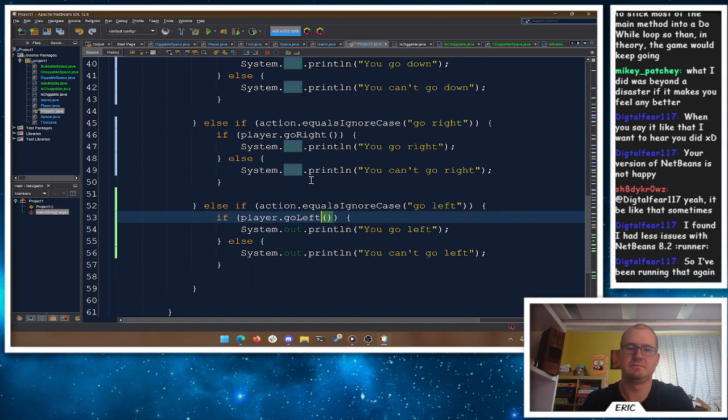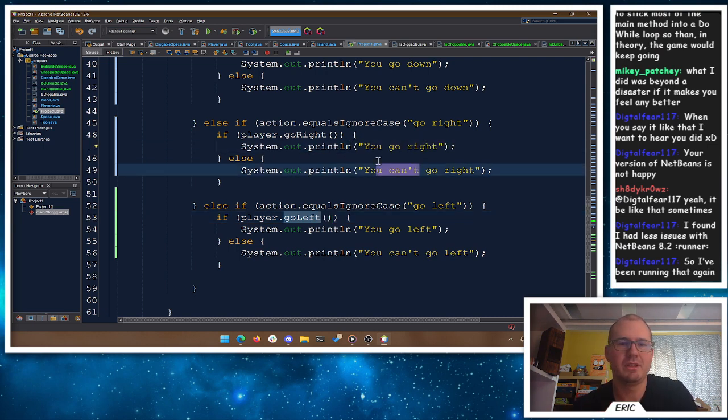Sure. I feel like that could be done a little bit nicer here, but I'm not thinking of it right now. Like this, you go, you can't go. Could probably do all of that somehow off of some variable, right? We could, right? We should be able to do that. I don't know. Is that worth it to save like one line? Not sure. Maybe it would be.